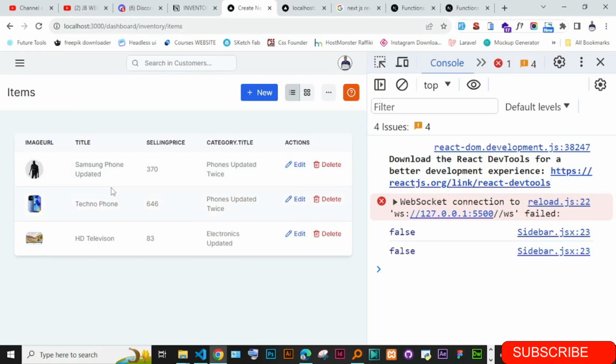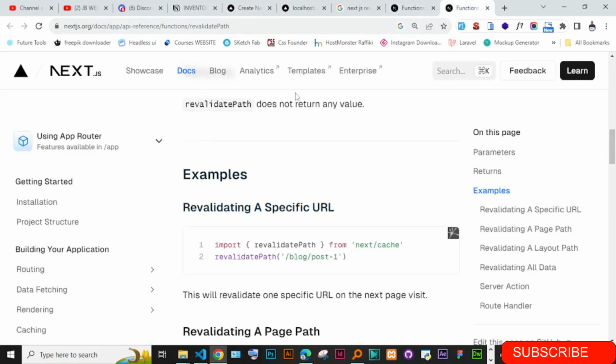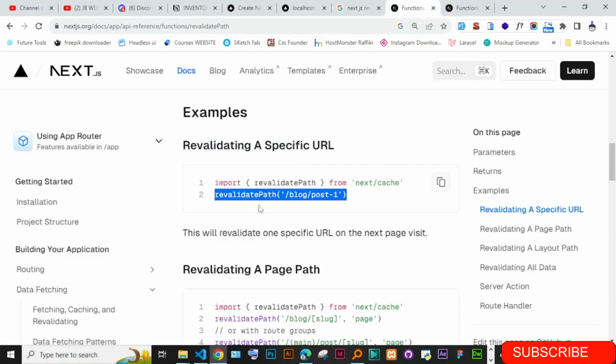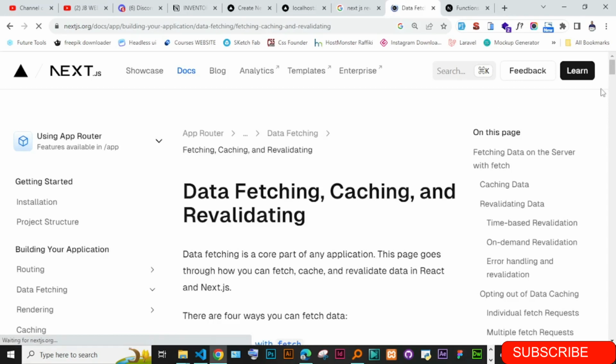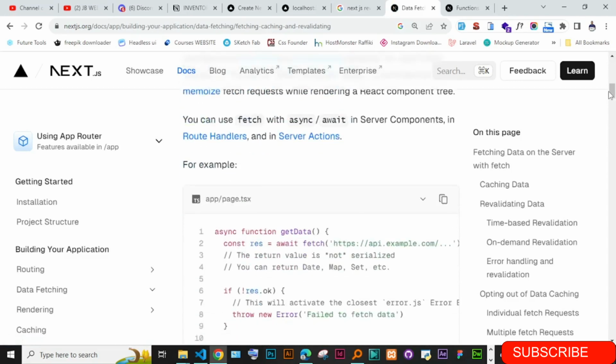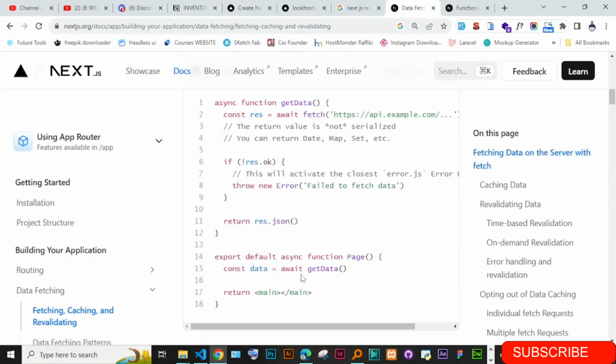So the data is updating. The only thing that we are still having is re-rendering this page, but I will just keep on researching. And by the way, if you have any solution to this problem, just simply comment what you think we can do. I'm thinking of this revalidate. I'm still looking for how I'm just going to use this revalidating thing. You can just look along also those lines. There is data fetching, and then you can revalidate. If you look here, we have data fetching, including the revalidate. So you can just go and read about this, and we'll see how we are going to fix this. I'm still just trying to read the documentation properly and get this one done.